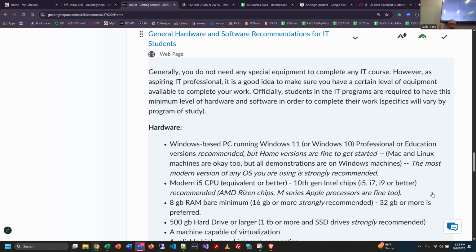In terms of CPUs, for Intel chips, I tell people 10th gen or better is ideal. i5, i7, i9, stay away from the i3s and the Celerons. Most of the AMD Ryzen chips are fine. All the M series Apple chips, Apple Silicon, whatever they call it, those are all fine too. If you're on a PC, 16 gigs of RAM or more. If you're on a Mac, you can actually get by with 8, believe it or not. A lot of people don't believe me, but I have an 8 gig MacBook Air with the M1 chip, and it screams with only 8 gigs of RAM. I don't know what the architecture is, but it sure works.